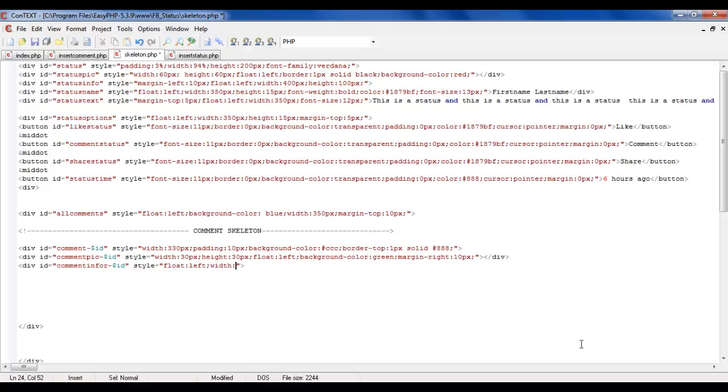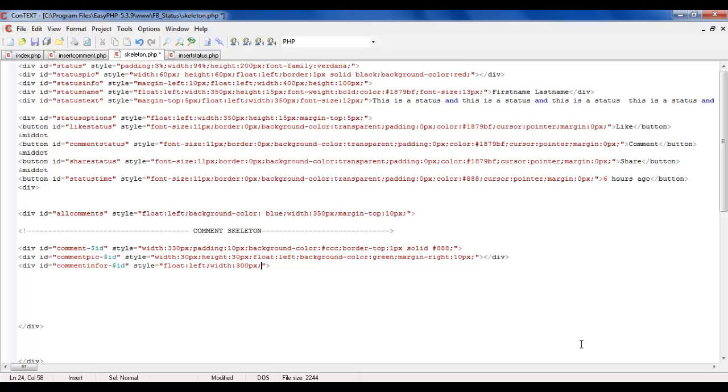Width will be, actually width is 400 there, but the maximum width here is 350. So minus the padding, that is 330, and we have a width of 330 left. Let's actually leave 30 pixels for the deleting cross there, so I'll just make it 300 pixels. No height is required.